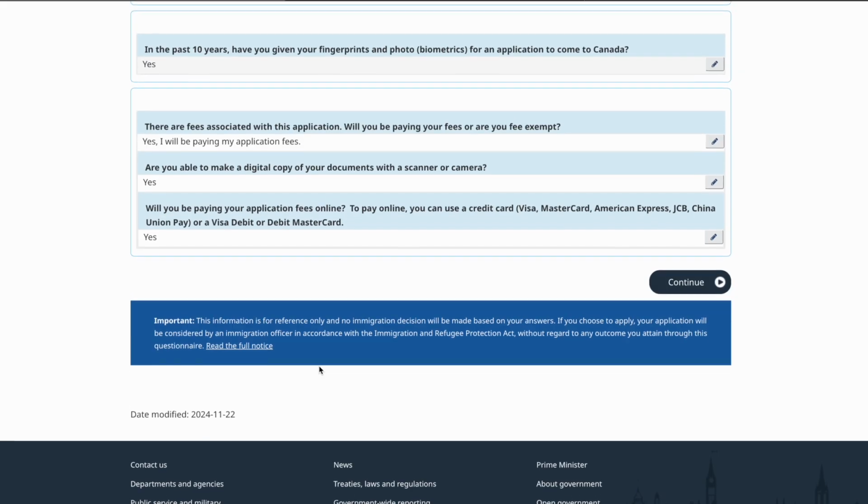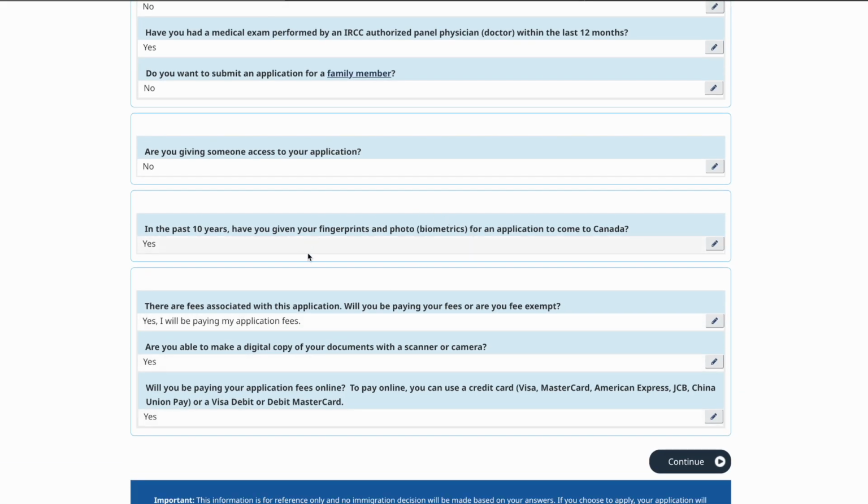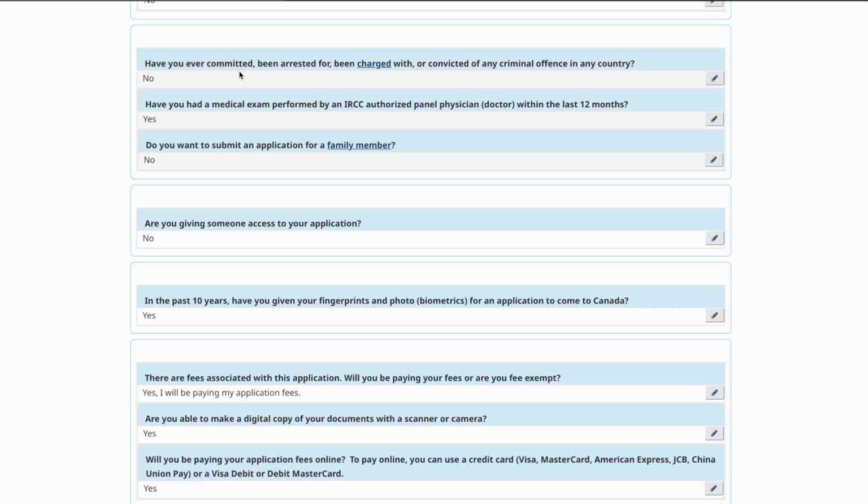Here, something to keep in mind though, it's regarding the biometrics and the panel physician. Don't be confused about whether we should put yes or no. It depends on your situation, right? For example, in our situation, my wife was applying for the visitor visa after she had done the medical and biometrics, because she had already applied for her spousal PR and received the request for doing the medical and biometrics for that application.